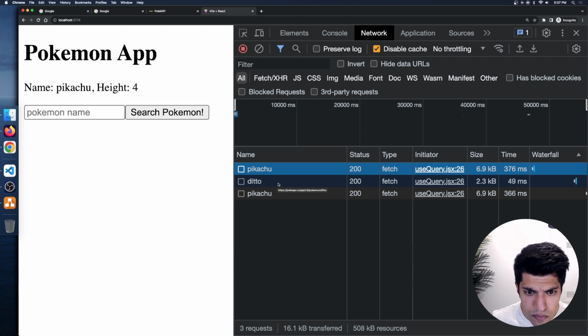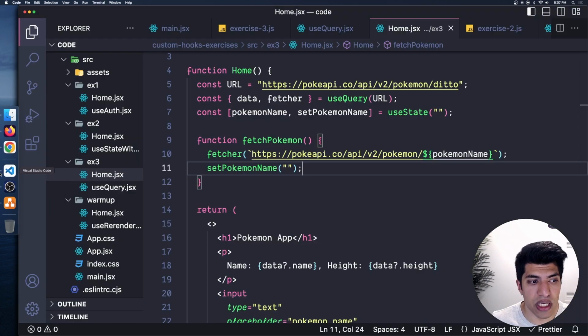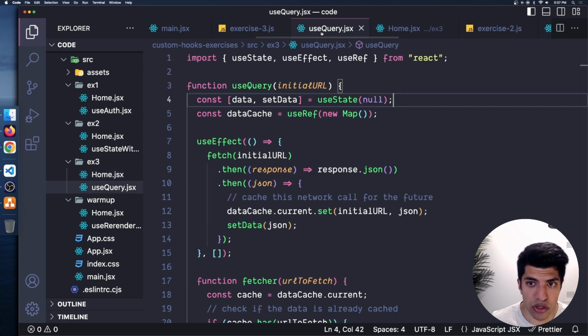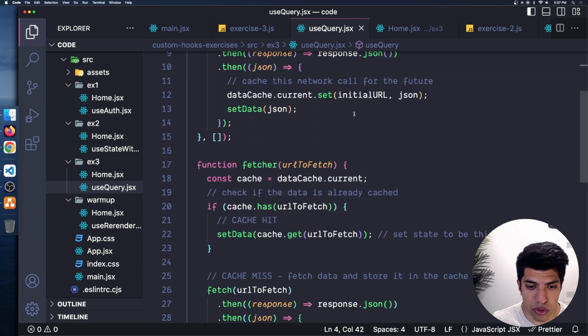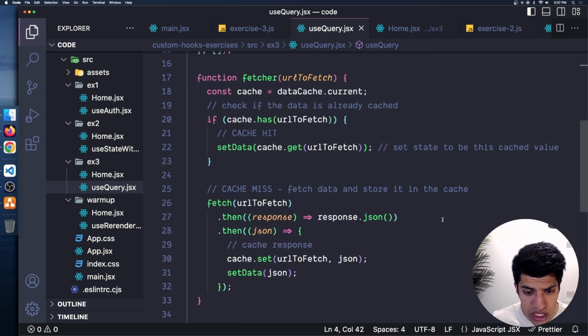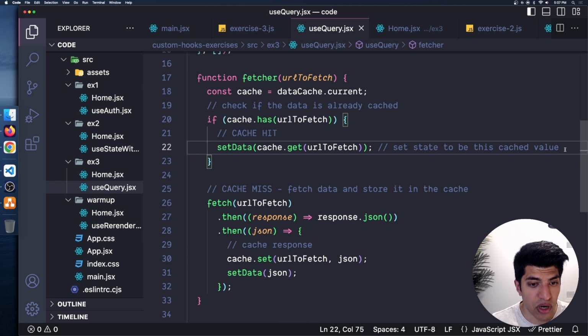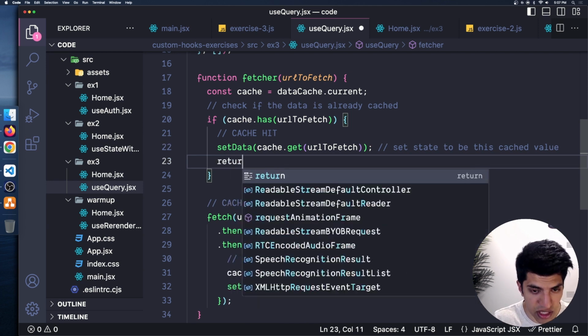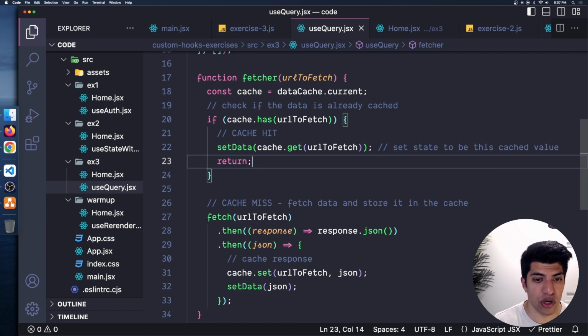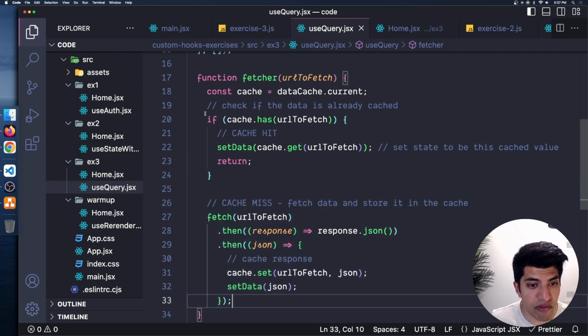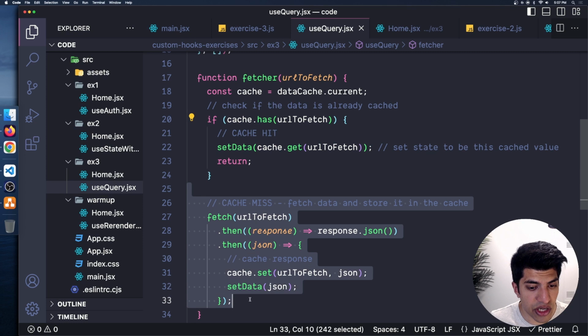What's happening is when we're making that fetch request, that cache hit is not happening. And I think I already know what the issue is, which is kind of what I fixed earlier, or half fixed earlier. So if I switch back to my useQuery hook, what we'll see is that this fetcher is actually doing a bunch of things here. So I actually do need to stop the rest of this from running with a return. And this is a bit of the danger of having those one-line return functions as well, as I forgot to actually break out of this by returning and not coming down here. So even though we had a cache hit, I was coming down here and I had a cache miss.